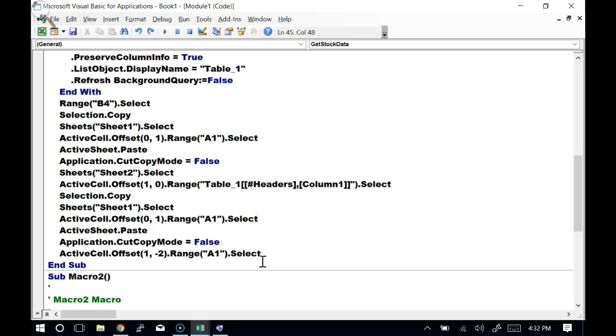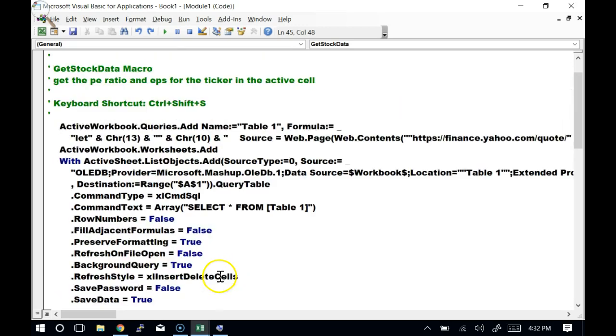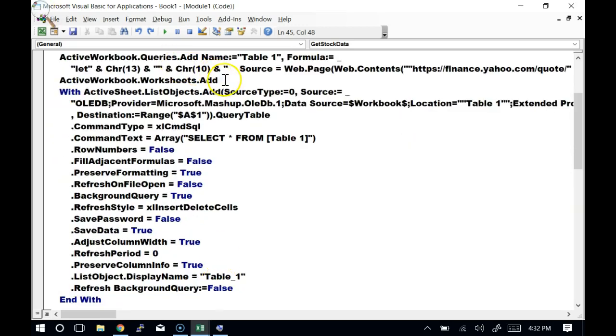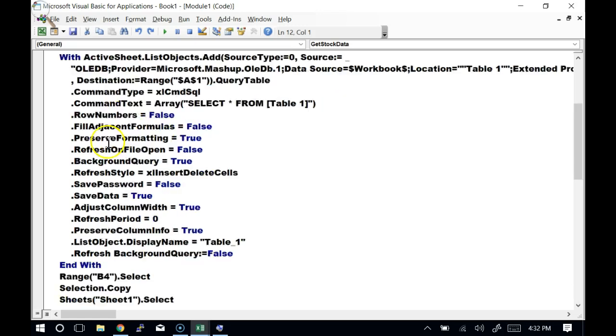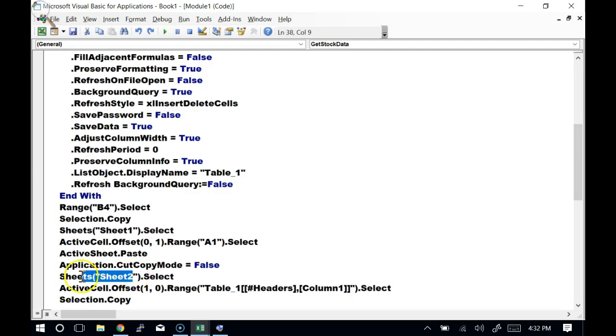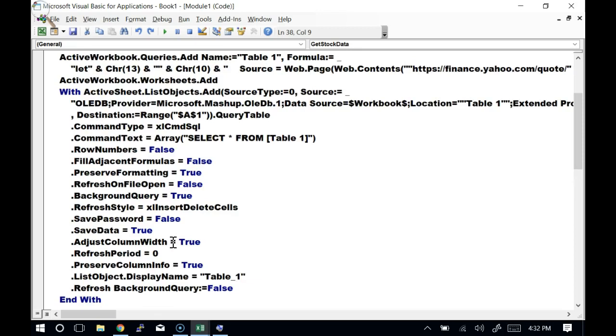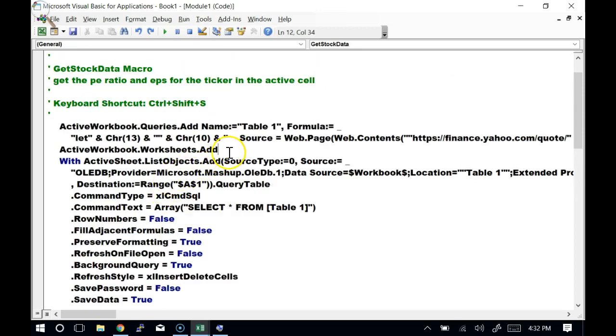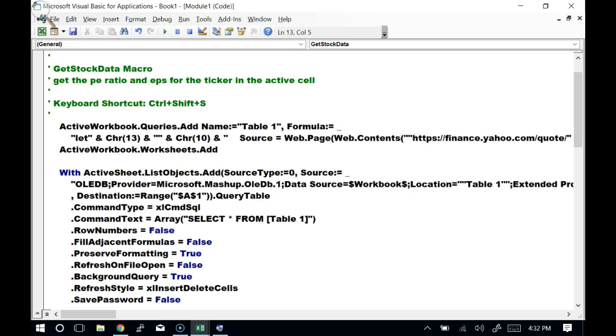Beautiful. Next time I create a page, what will the name of the worksheet be? The next time I hit this Worksheets.Add, what's it going to do? This time it'll be a sheet called Sheet2. Next time this runs, it's going to make Sheet3. What's going to happen when we get down here to Sheet2.Select? It won't find it. Yeah, there's no Sheet2. And so even though it recorded this, it's not really ready to run again. So let's do this. As soon as we add that sheet, let's give it a name that we can know what name it is. Let's call it Query.